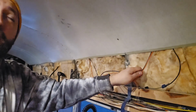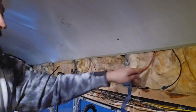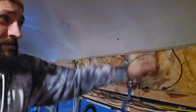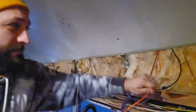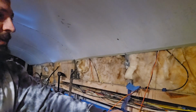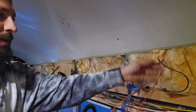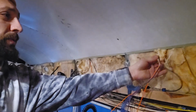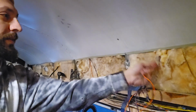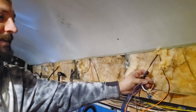I'm keeping one hand on the other side as I fish them through to make sure that they're coming through pretty fine. It was stuck on something. I just had to be careful. It felt like it was this wire itself without me doing anything to it. I don't want to pull this through, so I'm unsure. Oh, look at that. I got a little tangled up. Here's the wires that I taped it to.